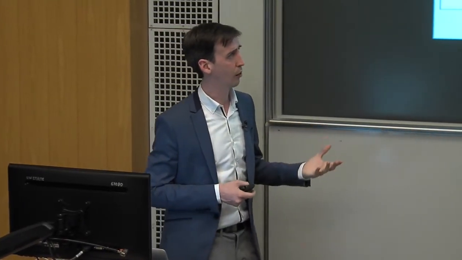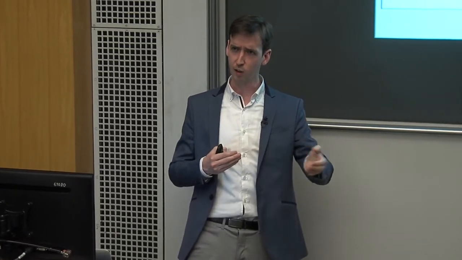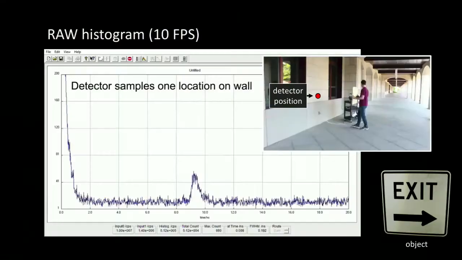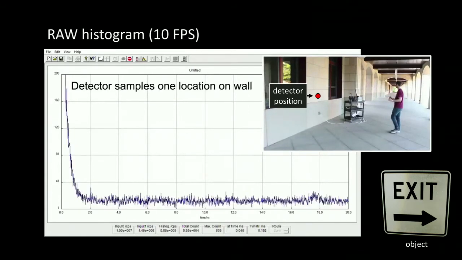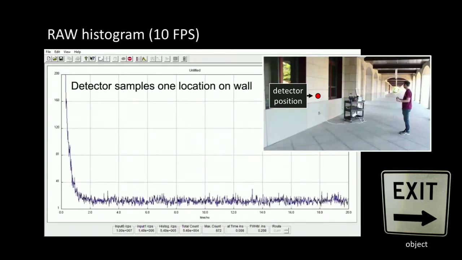So this is great. What you can use this for is to identify whether there are objects that you might not be able to see directly, by picking out whether there's a peak present or not. Then you can figure out its distance from the wall by measuring the difference in time between that small peak and this large peak.